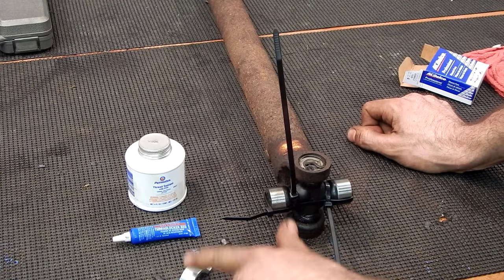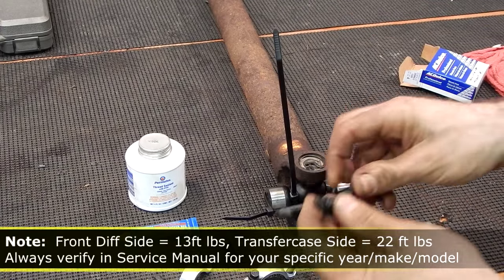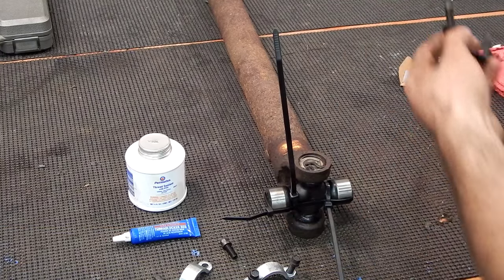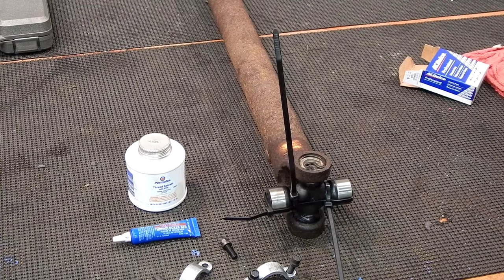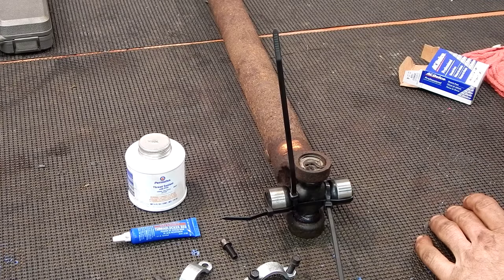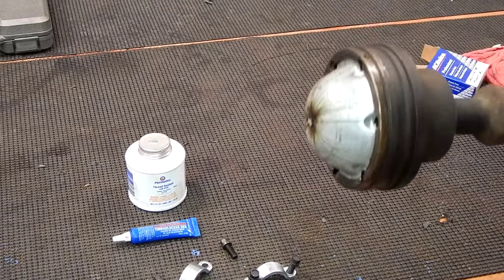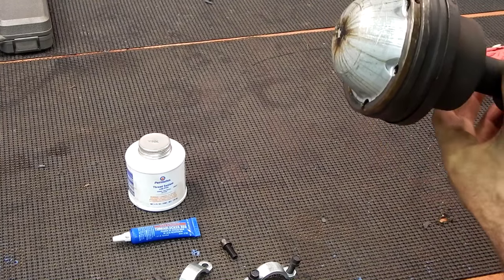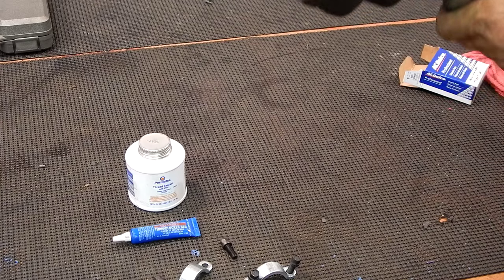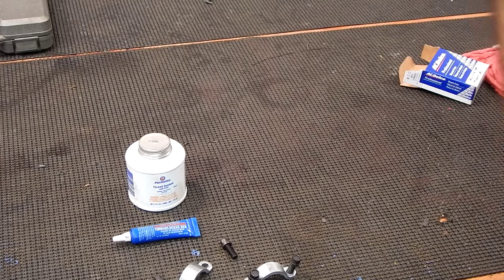These are a pretty low torque — believe it's 13 foot-pounds. Check it in the manual. We're going to go ahead and reinstall the front drive shafts. As you saw us take it out in our all-wheel drive diagnostic videos, it's pretty much the reverse of that. We're going to slide it up, being very careful of this piece, and inspect the transfer case to make sure it hasn't been damaged. We want to be very careful as we slide that back in. Find your marks that you made as you took it out and reinstall it matching up those marks.